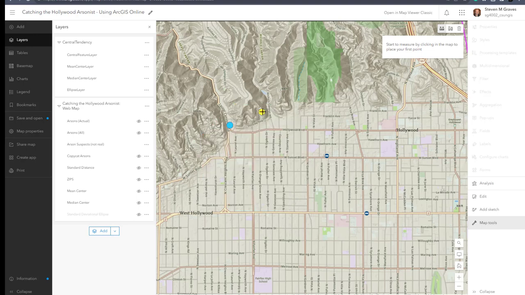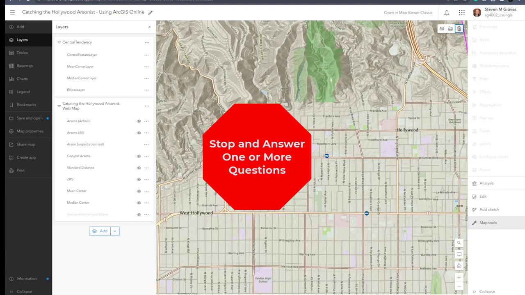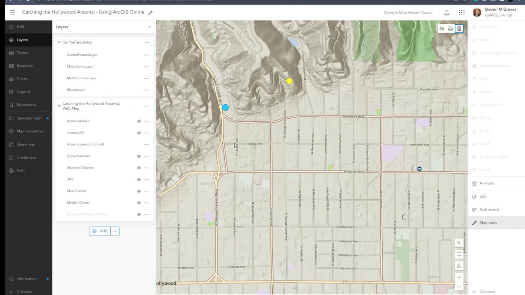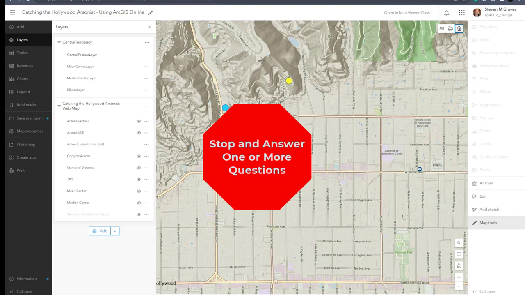Then you are asked to measure to the nearest suspect, which would be something like this. Clearly that's not the nearest suspect. Choose the one that's closest. Then you're finished with the measurement questions, and then the last question asks you to zoom in on the nearest intersection, find the names of those streets that's the nearest intersection, and report it as an excellent place to set up a traffic checkpoint to look for people driving around in vehicles that smell a lot like gas.